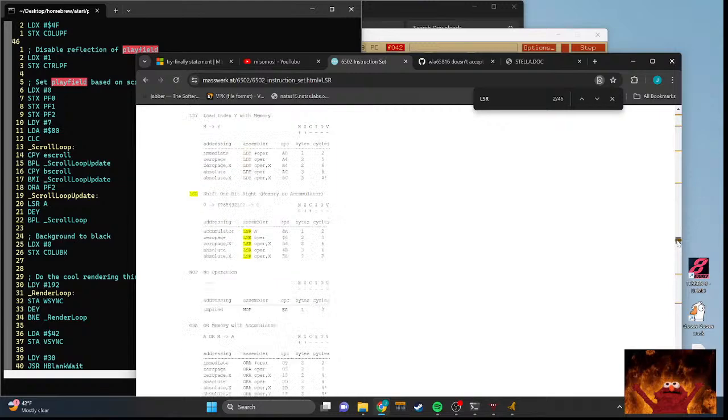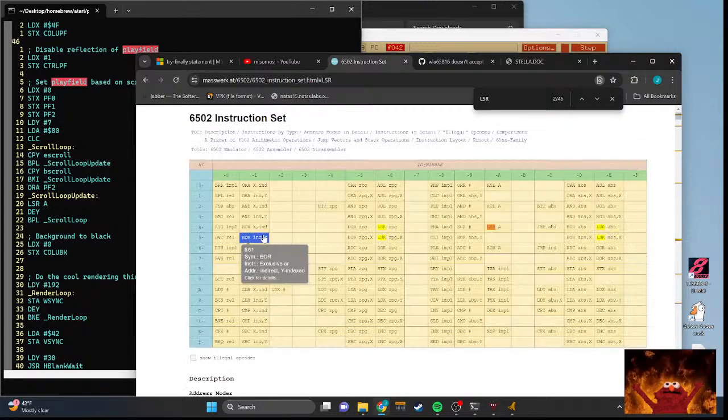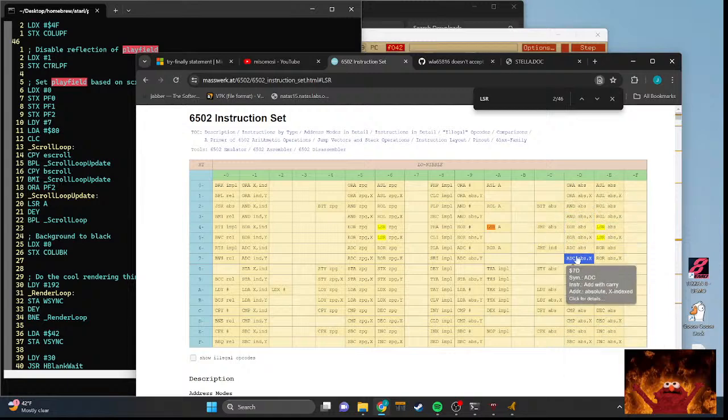No, it looks like I have to use memory. Which, I mean, is fine. I guess I can resort to a temporary variable.